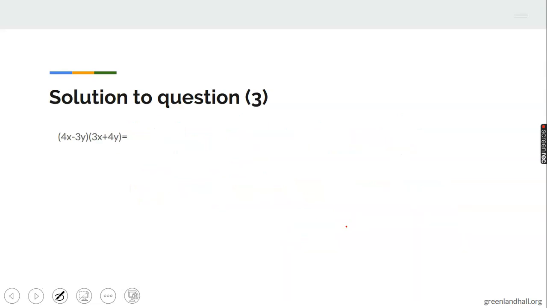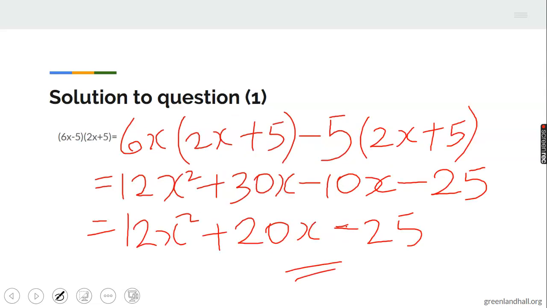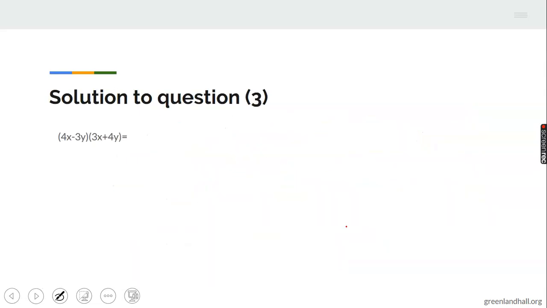Okay? Now, I think this should be the last question, if I'm not mistaken. Yes. That is the last question on that. Now, we want to expand this. Maybe you can just try this inside your notes. Pick your pen, your jotter. Expand 4x minus 3y, then 3x plus 4y. And let's see what your result will be. Okay, do that in less than 15 seconds.